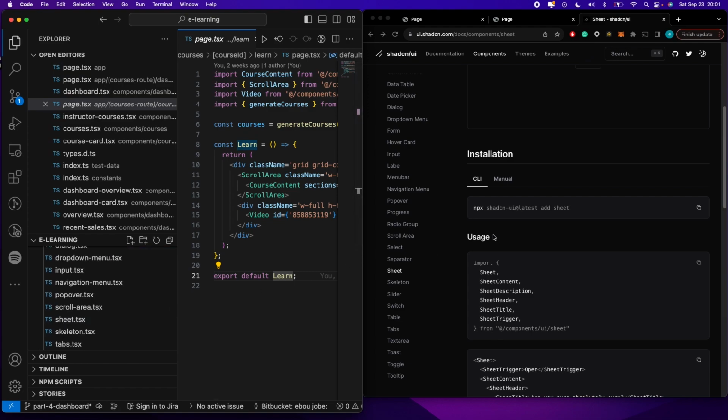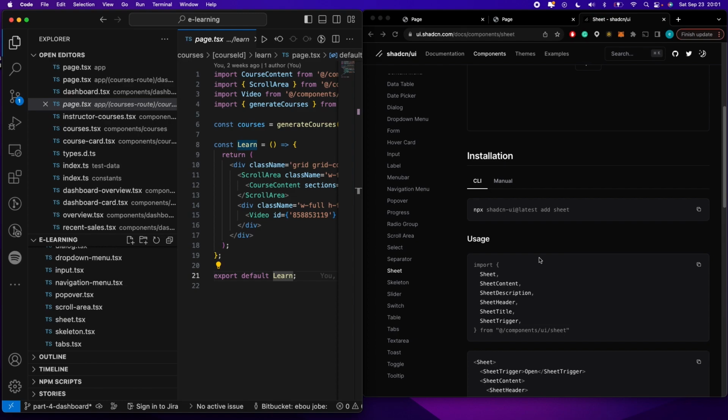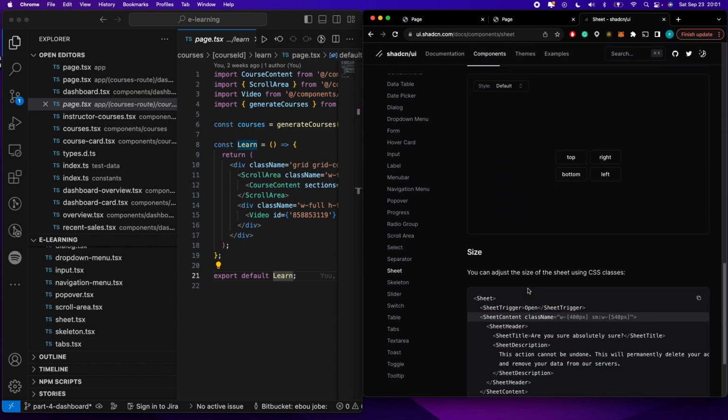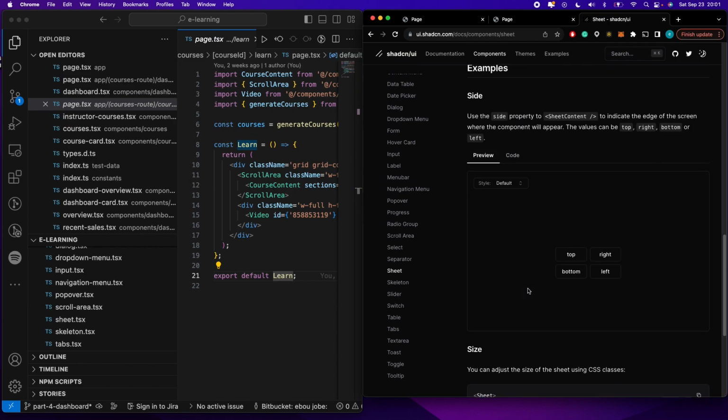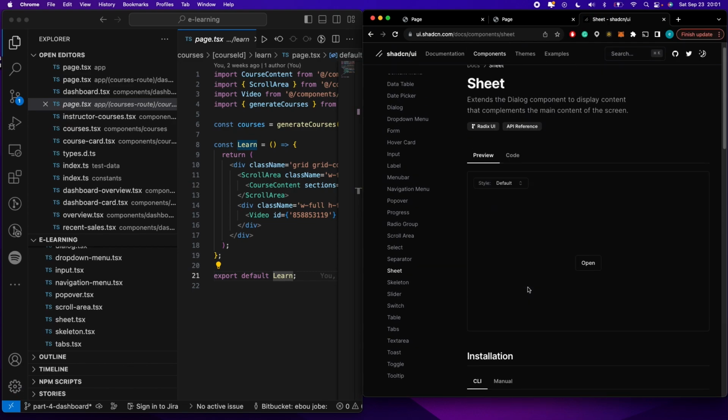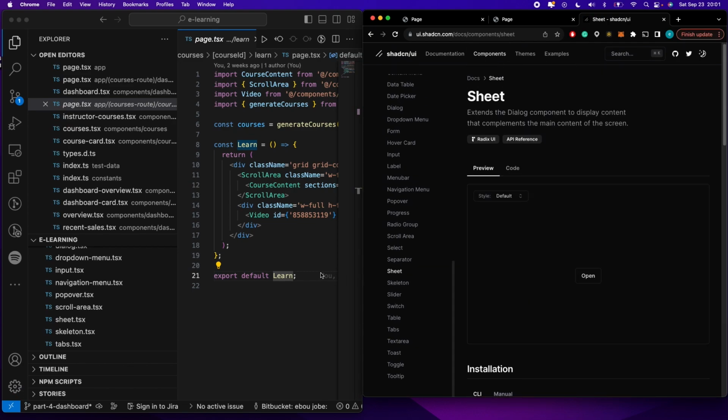I think we used it in the landing page where we saw the hamburger menu for when the screen size is small. So yeah, I'm not going to install it today, but if you just started a new Next.js project and you want to start from where we started today, you just need to copy this and paste it. We are using it in a form, which is a little bit different from what they're doing here. But yeah, no problem. Let's dive straight into it.